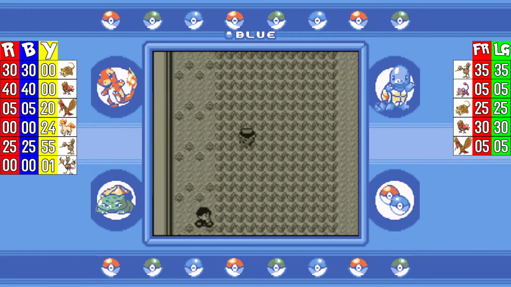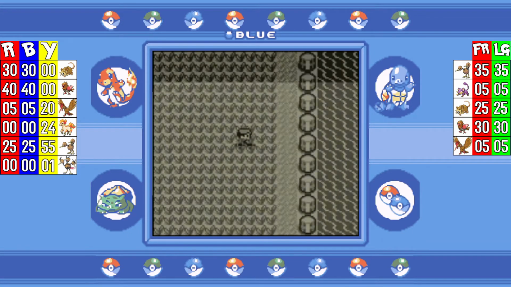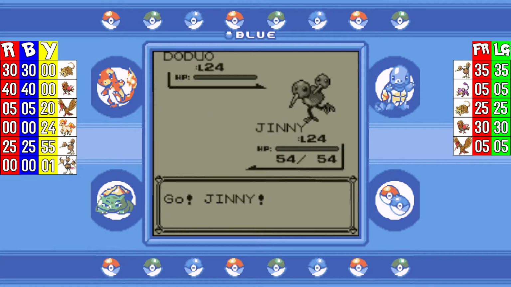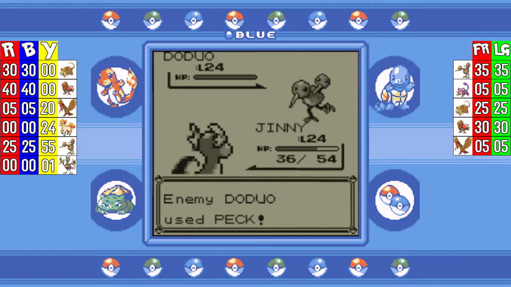For now, we have some Pokemon we gotta catch. Doduo is one of them. What is the percentage of that? 25? Alright, new Pokemon on this route. Raticate, Fearow, and this Doduo. I'm gonna Thunder Wave it real quick. Wow, that did a lot of damage. A lot more than I expected it to. Let's do a little bit of wrapping.